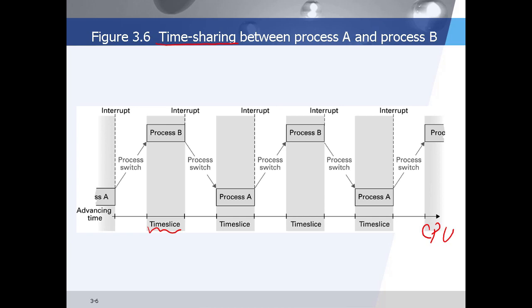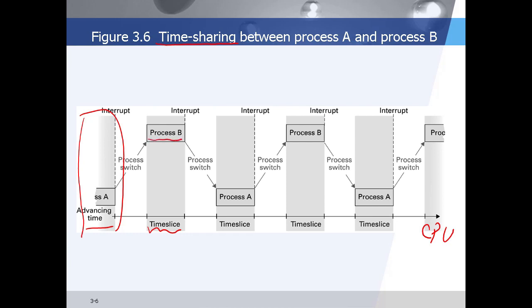So how do we achieve multi-programming? Suppose this is the main memory, and we can load programs into different positions in the physical memory. In this case, we have two different programs running, so we call them process A and process B. Time sharing is just like this. For the first time slice, we run process A, and then we switch to the second process. For the second time slice, we run process B.